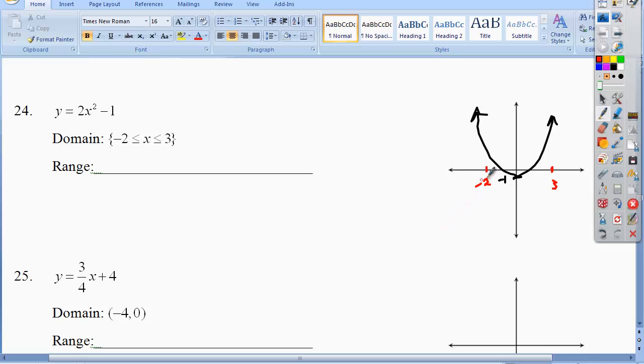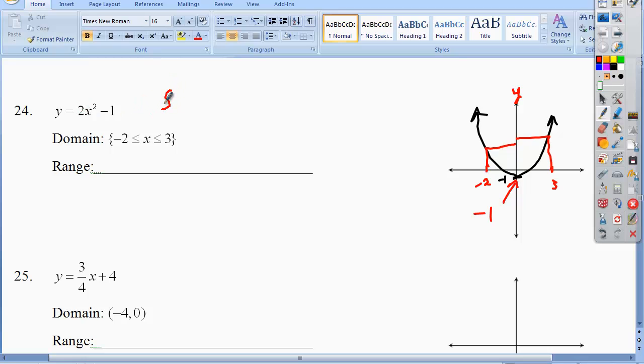If you'll notice within the range on the y-axis, you can tell what the lowest value is going to be between -2 and +3, and that lowest value is going to be right there at -1. But what I don't know is my highest y value. So it's either going to be here or it's going to be here. And because I did a crude drawing, I have no idea really where it lands. So the only way to do that is to plug in my values for x.